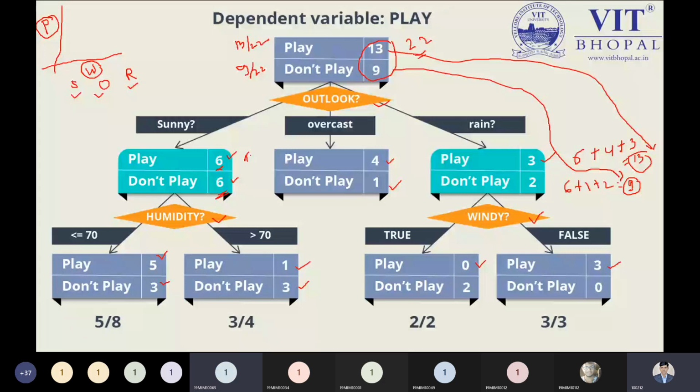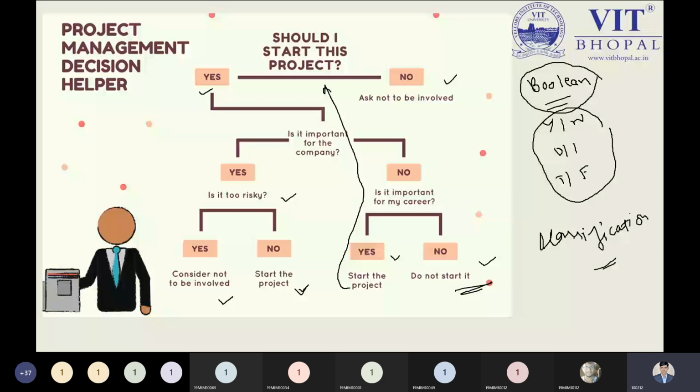Yes, sir. Okay. So this is another example I am taking, and this example is different from the previous. As I told you, decision tree is completely supported by the two approaches. One is regression and the other is classification. When we're talking about the classification, this diagram will help you to understand the decision tree. There would be only two options, either yes or no, true or false, or 0, 1.